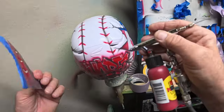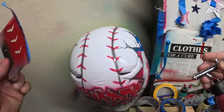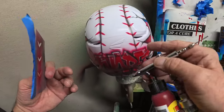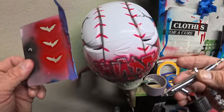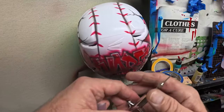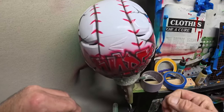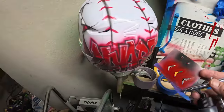There's no reason to put another stitch anywhere down here because it'll be faded into the color down around the name. So now we'll let that dry a little bit. I'll put a hair dryer to it and then we'll work on the black, and at the end we'll go back over with a marker or a paint pen and clean up any of the areas that we need to clean up.